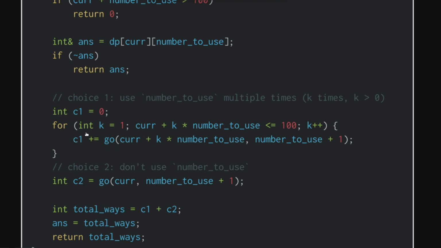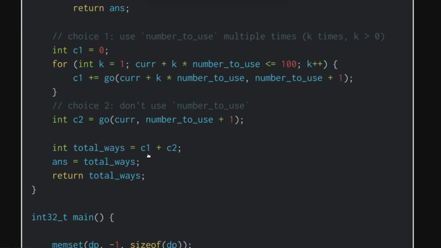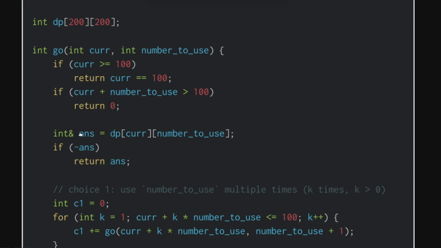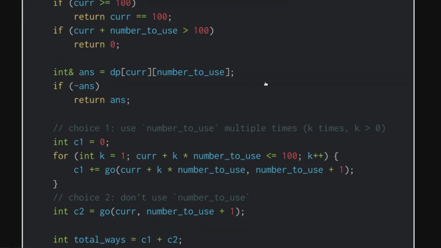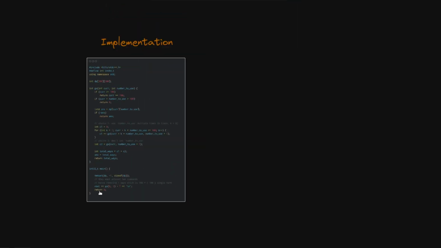And we are going to store all the possible ways for choice one in C1, and the second one is to simply not take this number any number of times, which will say that use the next number. So this will do it, and total number of ways will be the sum of both of the choices. And we can store our answer in this referenced variable, which is going to basically memoize the DP table. And yeah, this will give you the final result as well.